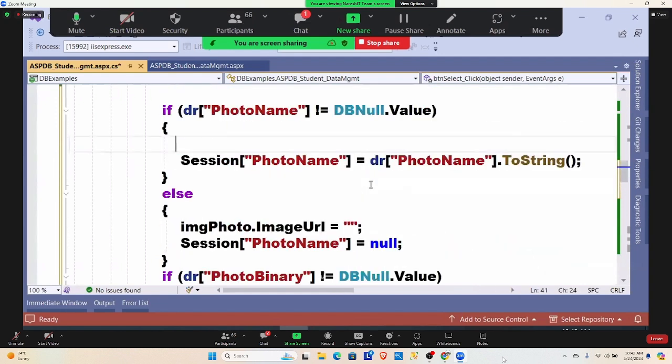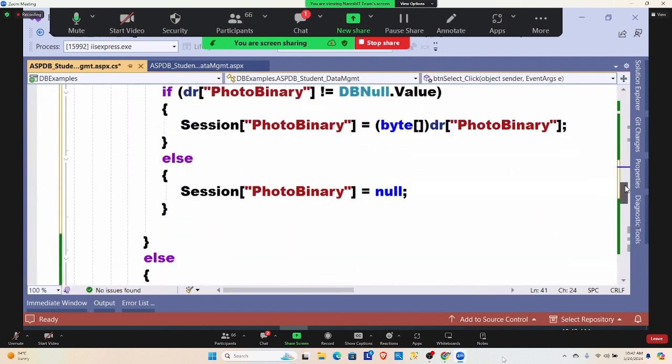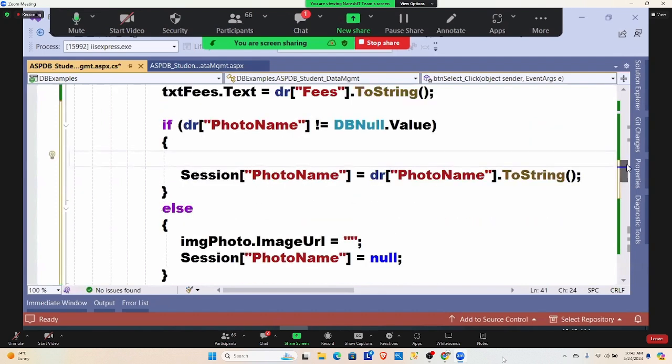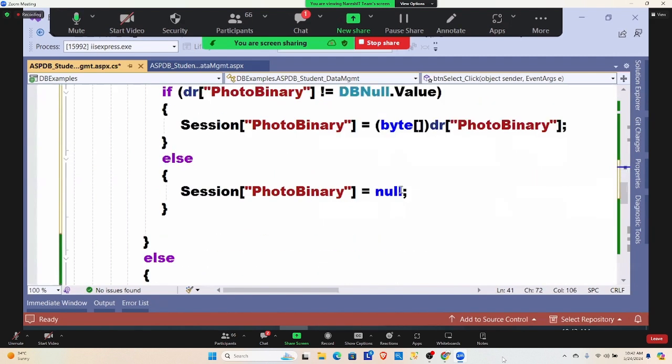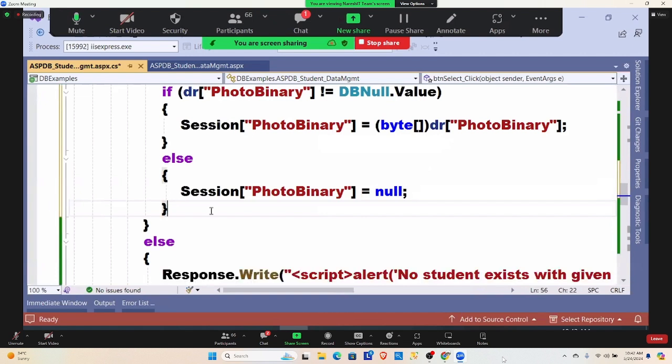Just a minute, we'll write it again. Remove that code. Just check it out. This code is the same only. Are you getting me or not? But here we require one more additional thing. The image should come in the picture box there. That's all. Okay. So we are storing in the session. Why am I storing them in the session? Because in update, I should update them back to the database. If I don't update them back to the database, what will happen? They are updated with null value. Be careful. Understood or not?